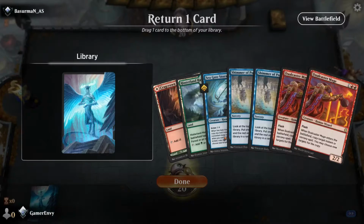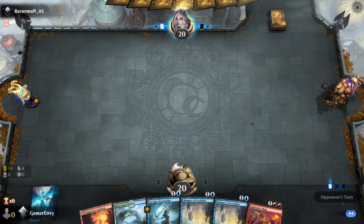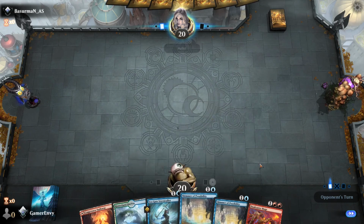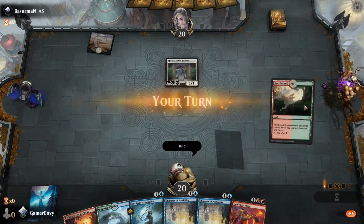I'm going to keep it because I got search cards. Dual Master can go back because I need him for later for my combo. So we'll just leave it at that. I do need some more lands, but Shimmer should be able to find me the cards I need. I'm just going to say hello. He's playing Life Gain. That's okay by me.